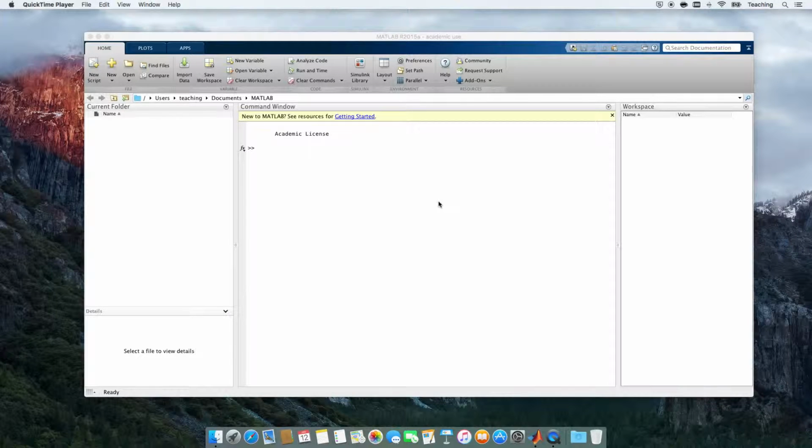In this video we're going to show the use of the fprintf command in MATLAB, which is a way of formatting numbers and text so that data can be shown more conveniently on the screen, and also that data can be saved to a file so that it can be stored for later use and can be read back in, potentially into a different program from the one that generated it.